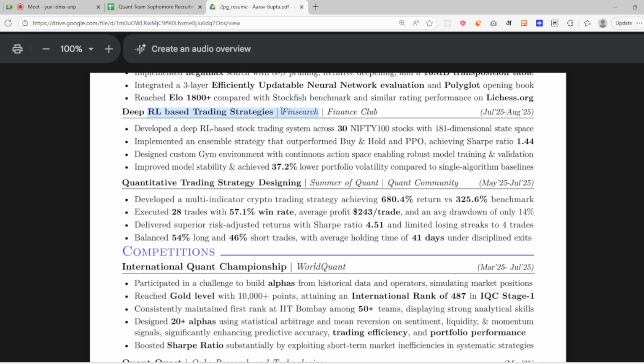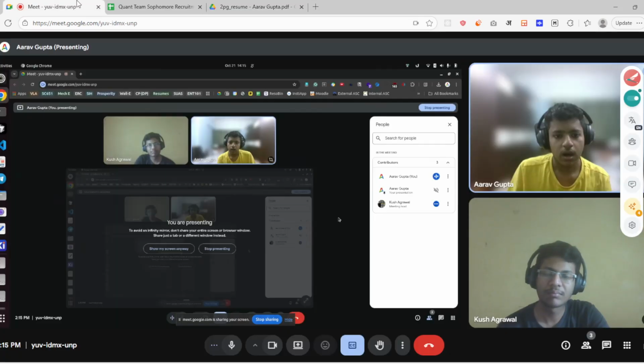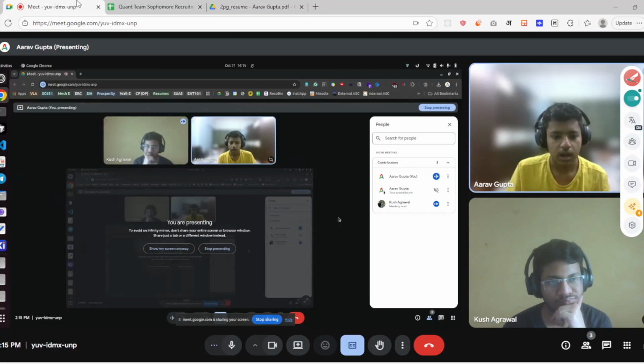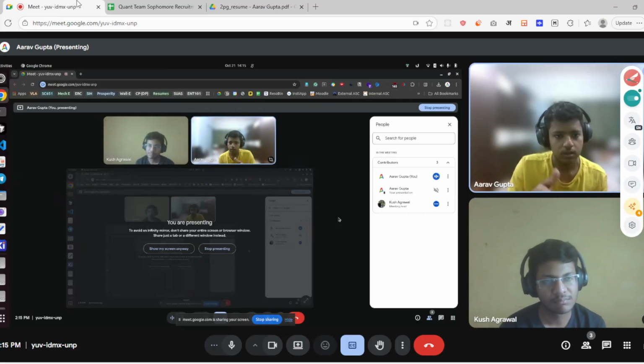So how did you use RL in your trading strategy? Right. For that, I defined a state space. The state space is what defines the environment. The state space had the value of the stocks, of the total stocks, and some indicators as well. The action space the agent could take was to buy or sell each stock, assigning weights to each stock, and depending on that, I distribute the total balance I have into the different stocks. And the reward was given based on the returns, the risk adjusted returns.